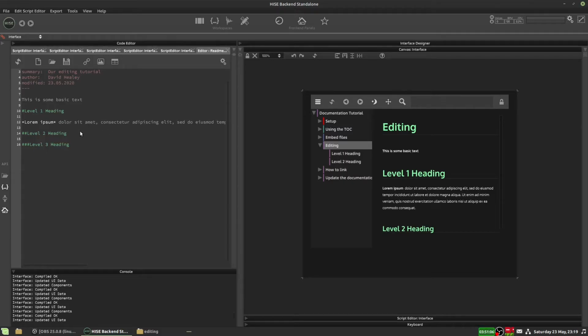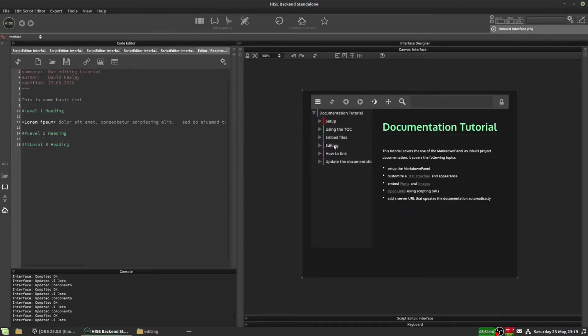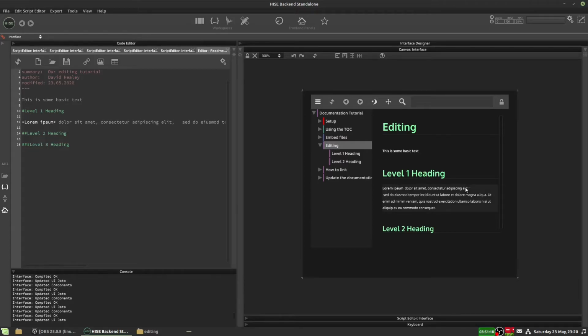If you want to split some text onto a new line, so let's say we're going to put the split around here, you put 2 spaces. So 1, 2. And we can see it's come down to a new line here, so it's quite easy to do a new line. Putting a new line actually in the document, just like that, for example, doesn't make a new line within the markdown. So you do need those 2 spaces.